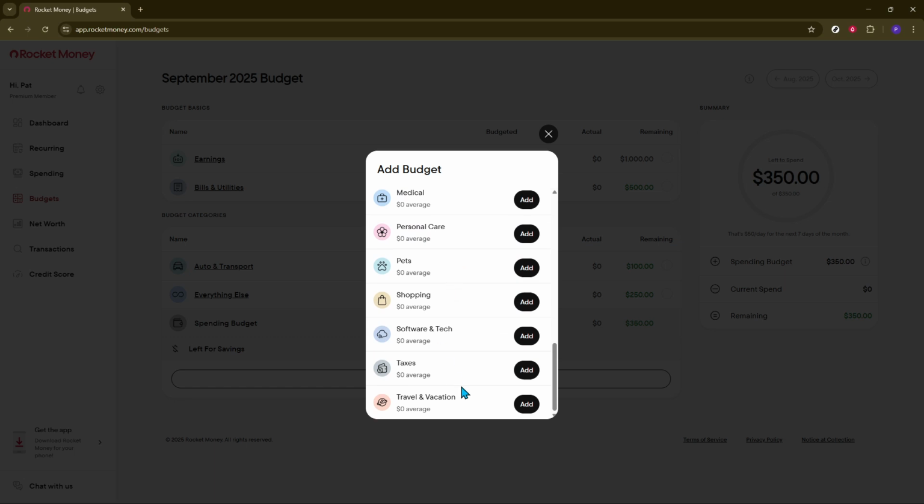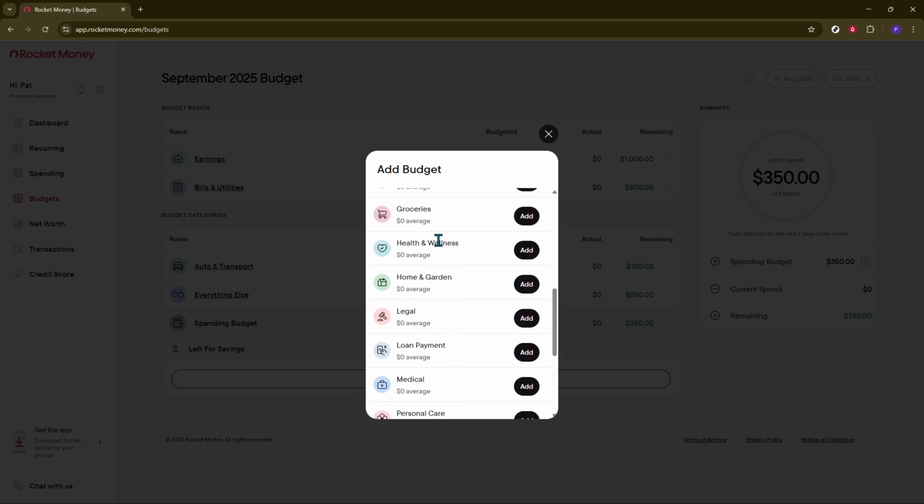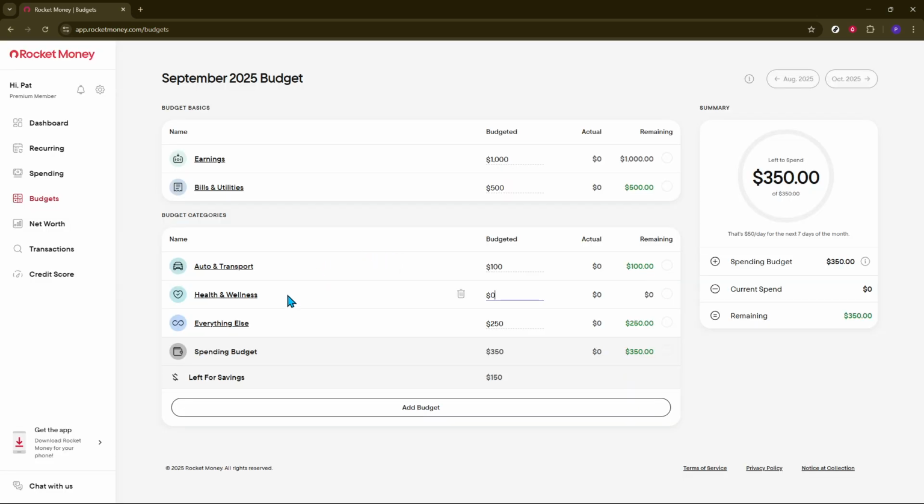This is crucial because it helps you define how much you're willing to spend within that category over a given period. Setting realistic and achievable limits is key to successfully managing your spending and making sure you're not overextending yourself financially. Think about your regular expenses, previous spending patterns, and any upcoming expenses before deciding on a number.